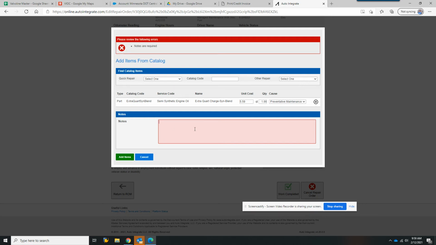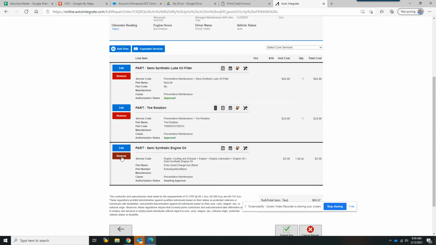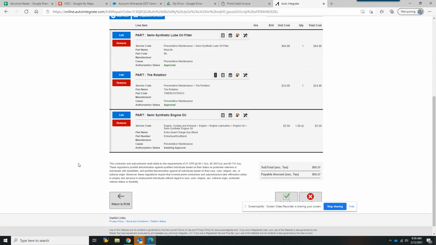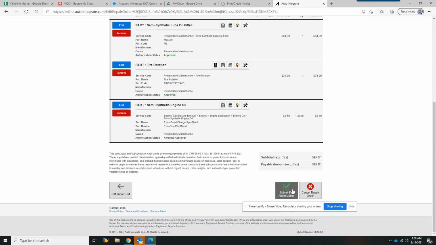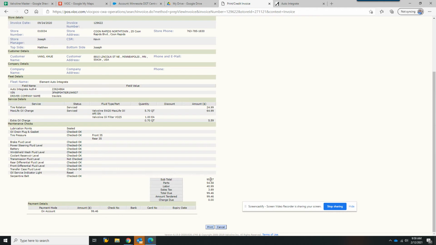And it's asking for some notes, so we want to add that into here. So hopefully we get this added. Now it's going to submit for authorization. So we have a 9557 there, 9557 here, and we'll have to add the 389.